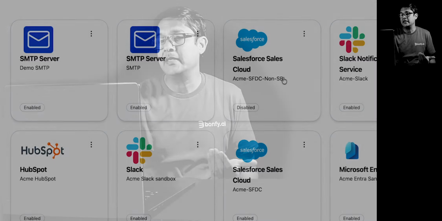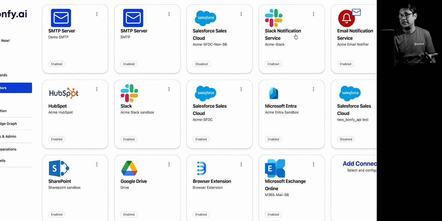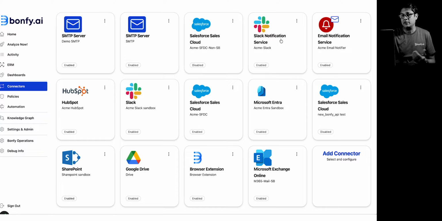The Salesforce is our CRM system. I have set up a Slack notifier as well, which is basically notifying the right people and the right groups or teams, as and when data is analyzed and findings are created. You can either notify through Slack or through email.